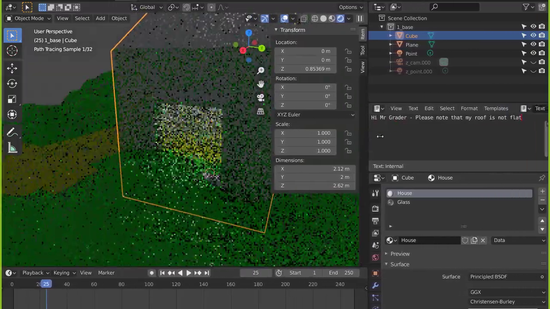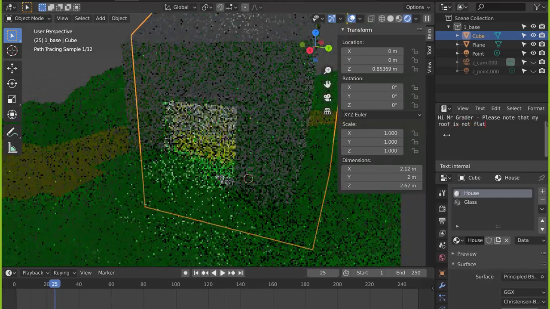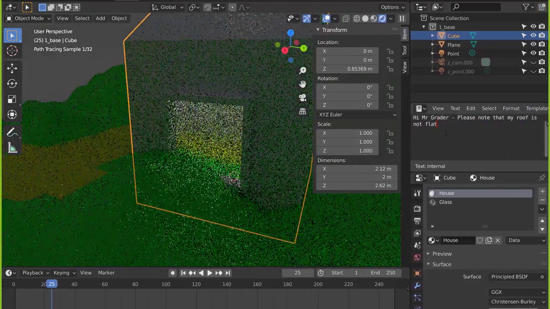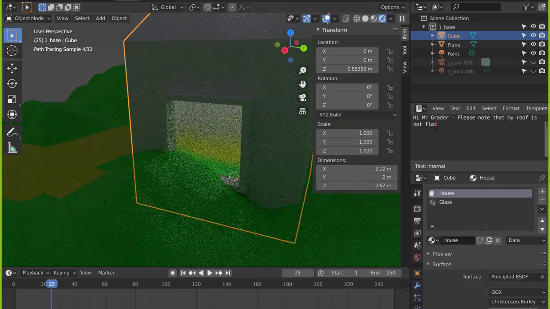You notice that the text is now wrapping, which is useful, and we don't have the numbering at the beginning of the lines. And now when you save a project like this, your grader will see that window and the text contained therein, and you can give your reasons for what you're doing. Thank you.